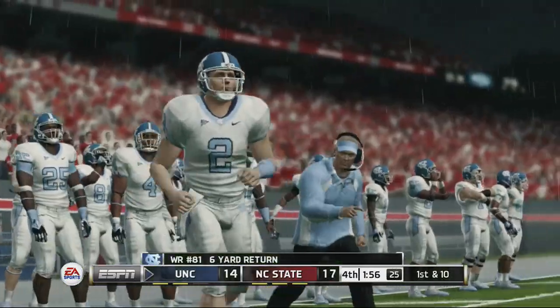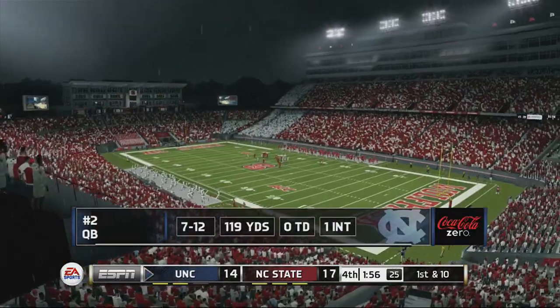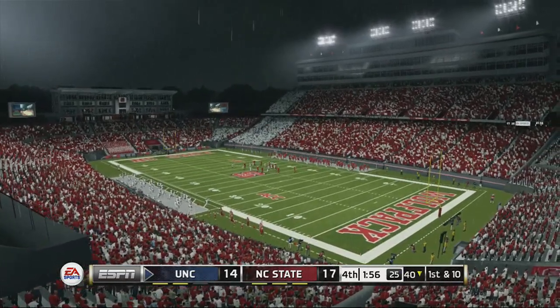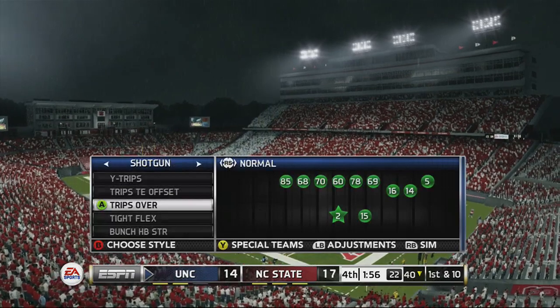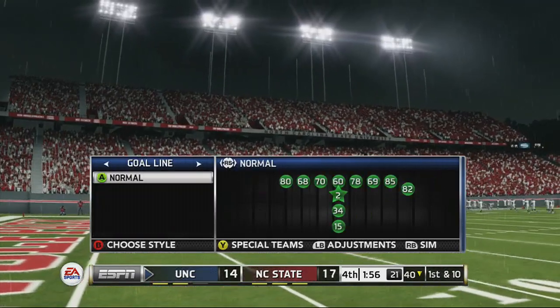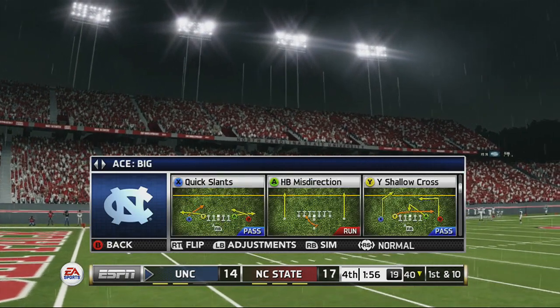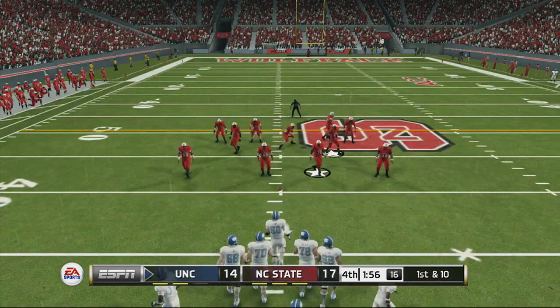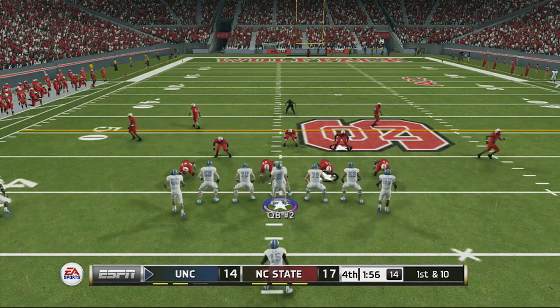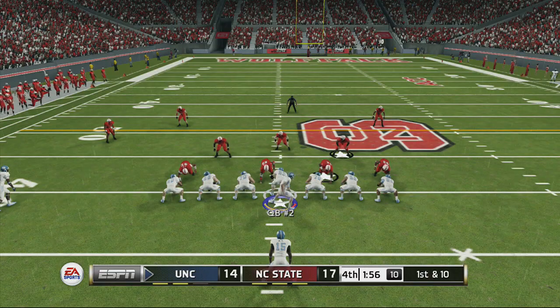Tackle at the 40-yard line. The Tar Heels have got to be just a little bit careful that they don't lean too much on a star player here in this stage of the game. Yeah, but having a quarterback that understands what this defense wants to try to do to slow this offense down is very, very important. Now he's just got to stay calm, make good decisions, and move his offense down the field. Things aren't tied, but they might as well be. It's this drive that could really dictate the tone for the last quarter. Just under 2 minutes in the game.